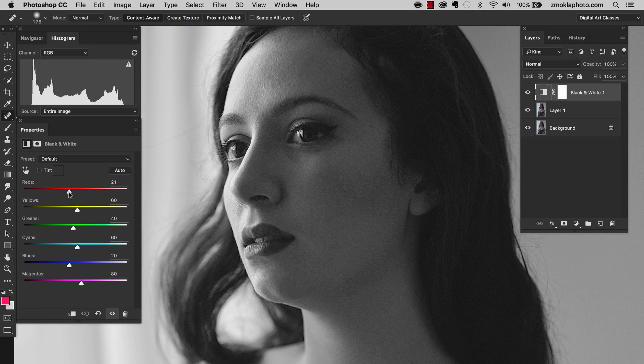The blue slider we can push a little bit towards the right-hand side. The magenta I'm not going to touch — I don't want to run into trouble with the skin texture or get the image pixelated. At this point I'm very happy with the black and white conversion. I can toggle it on and off to see the results — it's looking good. That way we have converted our color image using the black and white tool and adjustment layer to the black and white version, and we can take the next step and start working with curves to control light and shadows.